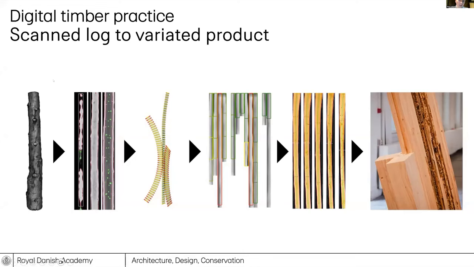And the very basic idea was to ask, well, can we start to allocate particular parts of the log to particular parts of the finished prototype or the beam, and change it also from not trying to extract the best wood possible in every single place, but find the appropriate qualities of wood for the appropriate parts of the beam, recognizing that any kind of construction element is not performing the same throughout its entire body, right? We don't have the same forces throughout the entirety of an element.